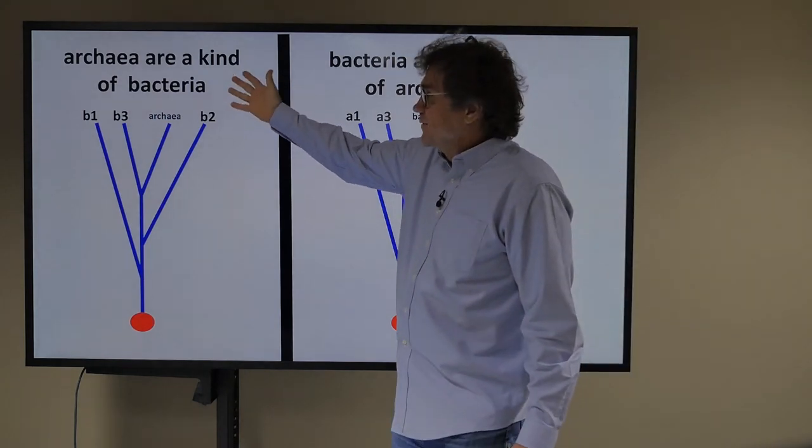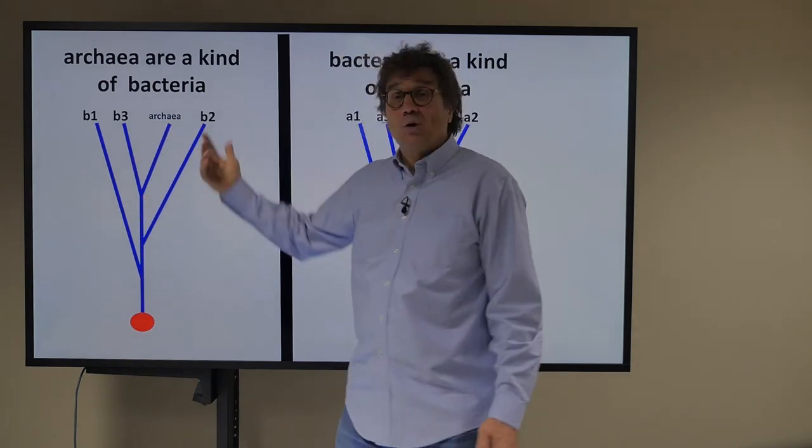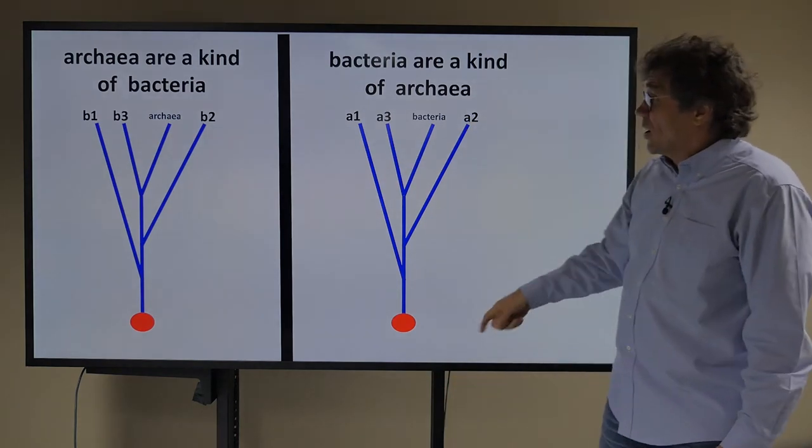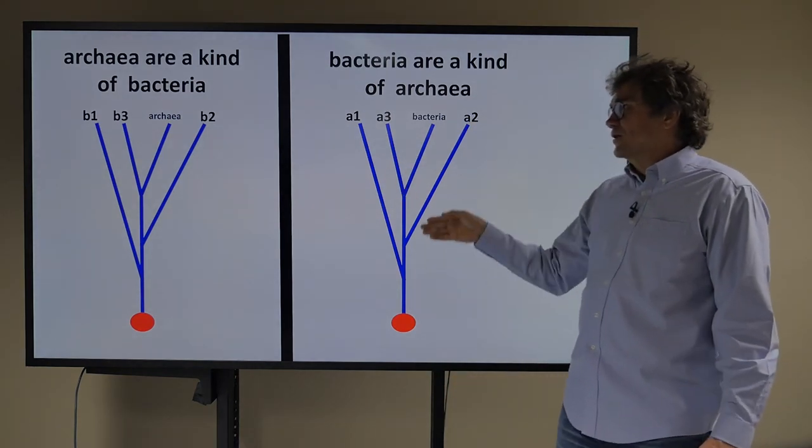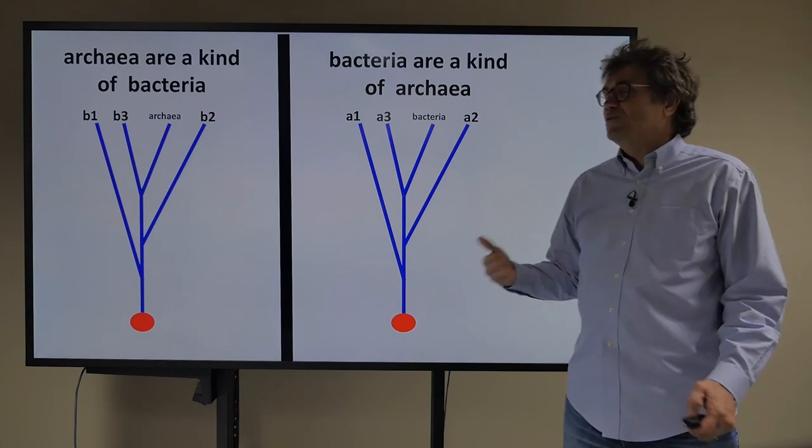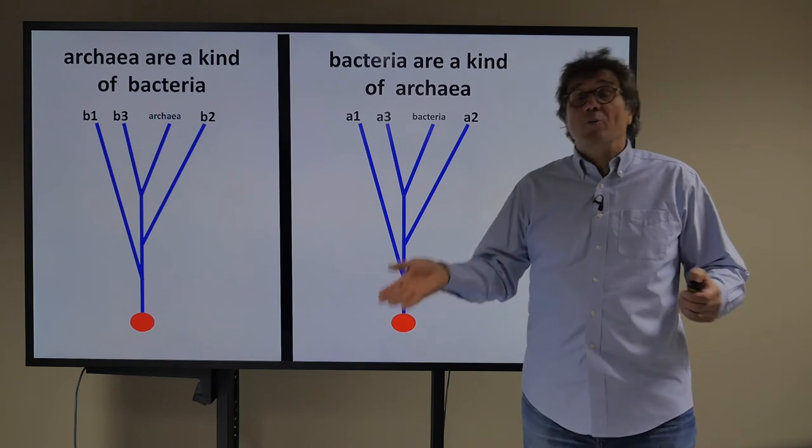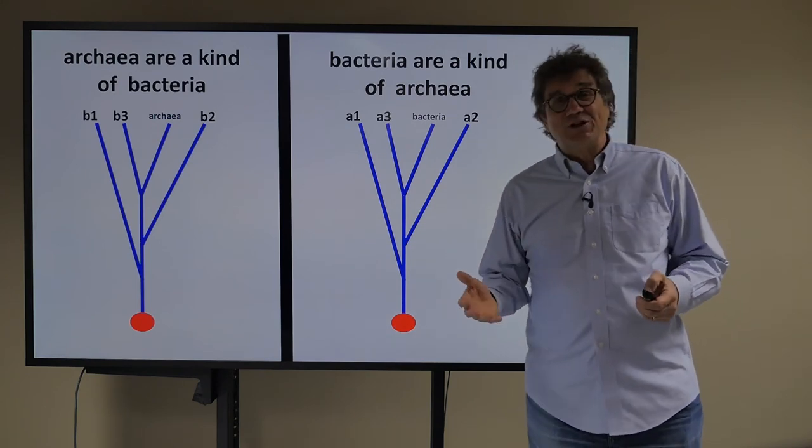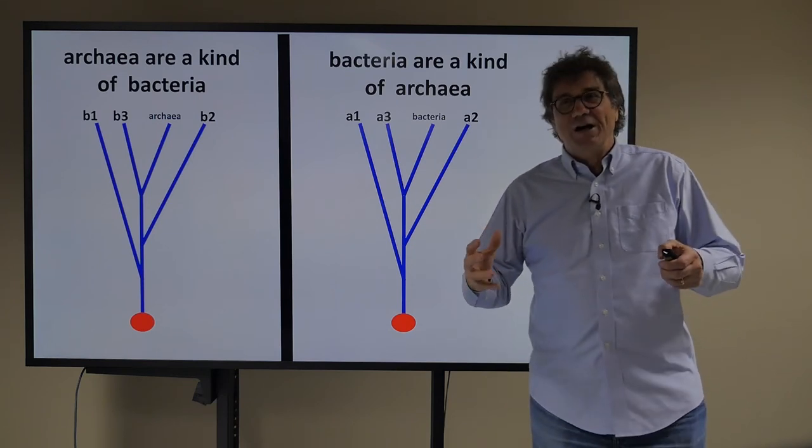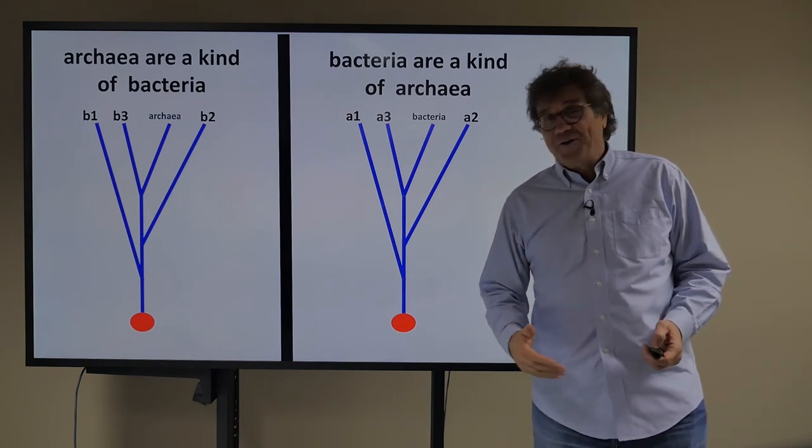So as a diagram to help you understand that, if Archaea are a kind of bacteria, then you have bacteria. Everything's bacteria one, bacteria two, bacteria three. And then one of these bacteria, bacteria four, is we give it the name Archaea. On the other hand, if the root is in Archaea, then we have Archaea one and Archaea two and Archaea three. And then bacteria is like Archaea four. It's a type of Archaea. And that's why it's so important to figure out, is the origin of life more like a bacteria or more like Archaea? Because that will then give us clues as to what the origins of life were like. And that's what we're after because those origins are where we have the most similarity with life that has evolved on other planets.